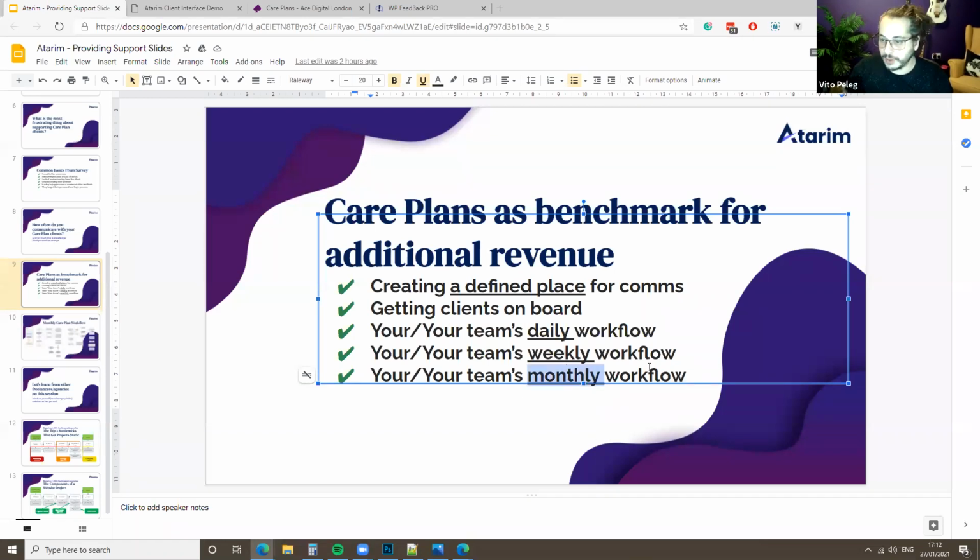And of course, the monthly workflow, I shared with you our roundup and showed you a simple yet very effective mechanism of increasing revenue, but also building that relationship with the client by using what you've already done, which is the websites that you've created before for those clients. Any questions? Let's go to questions.